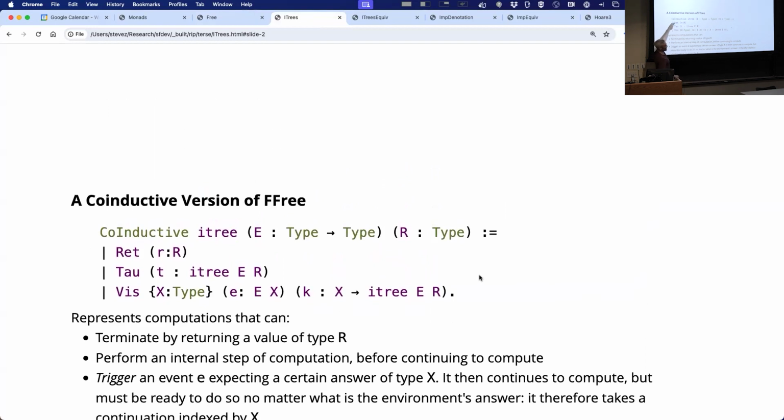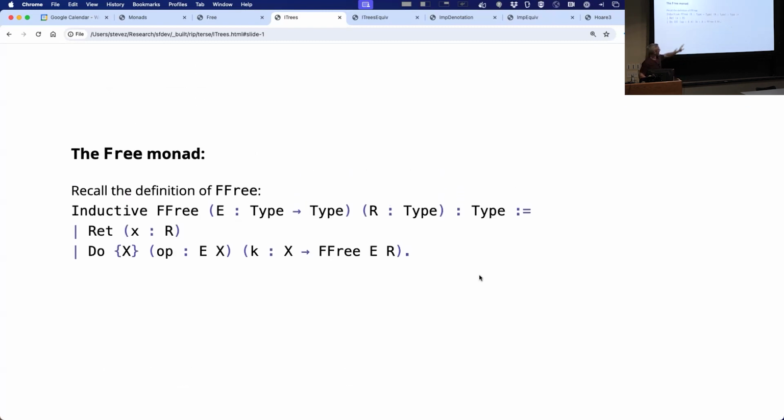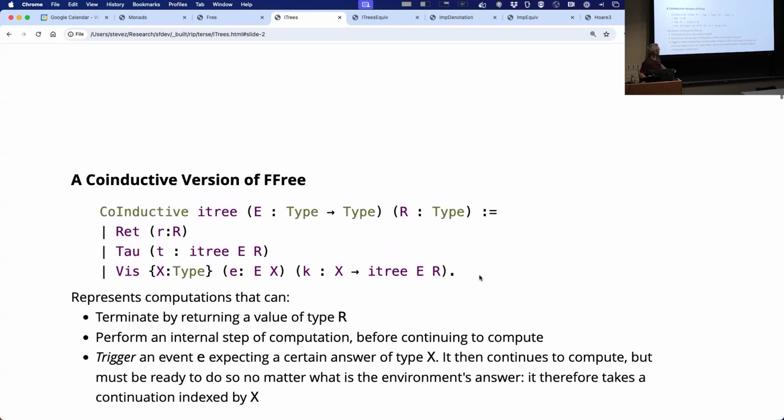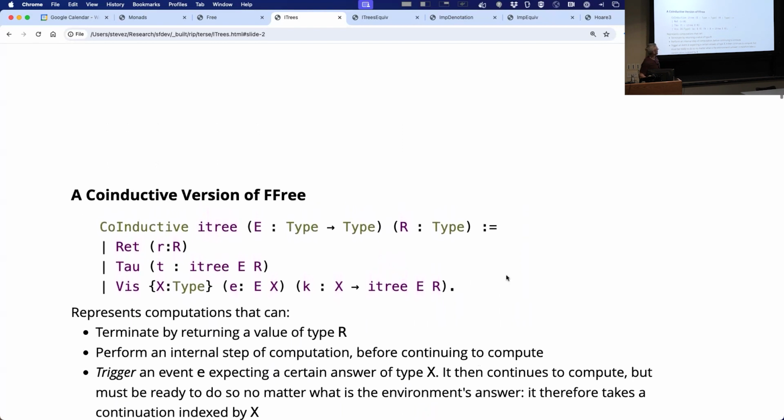It has the return constructor, just as the freer monad. I renamed do to be viz, but actually it's the same thing. So if you look here, it has exactly the same data, except I renamed free to be I-tree. So we call it viz for some intuitions that I'll explain in just a minute.